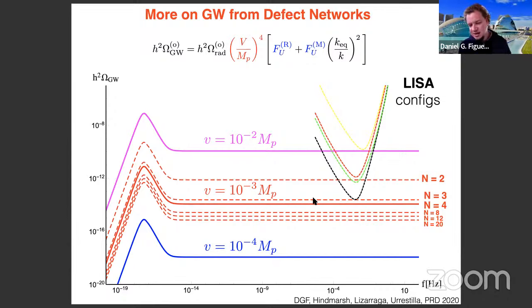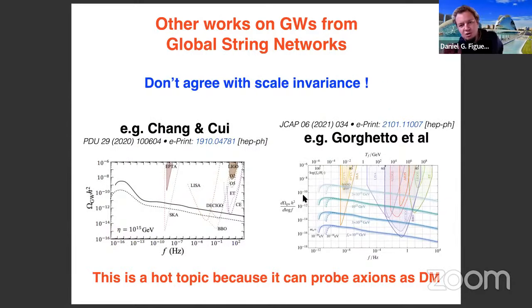And it's very unlikely we will see this amplitude with direct detection experiments, but it's a very nice prediction because it mimics to some extent the prediction from inflation, and it actually predicts a higher amplitude for the same energy scale. Now, this is a hot topic, and there are recent works, for the first time actually, because so far it was me and collaborators working on that topic, mostly, but now there are recent works on gravitational waves from global string networks. And I've got to say that they don't agree with our prediction of a scale invariance.